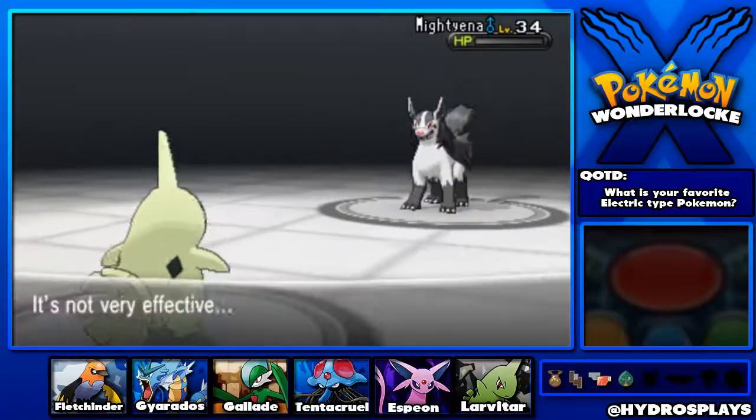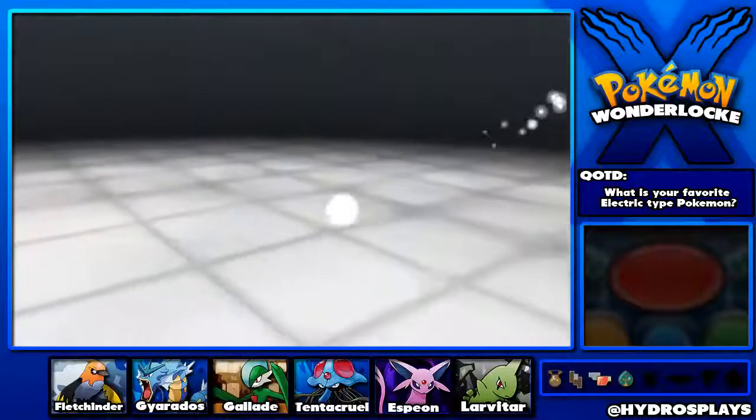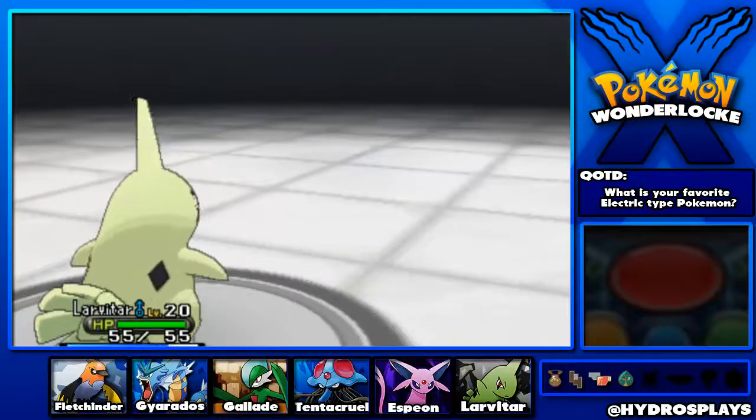So Larvitar, Fletchinder, and all of them get nice bonuses. Larvitar is going to level up. Yep, level 21. Tyranitar.